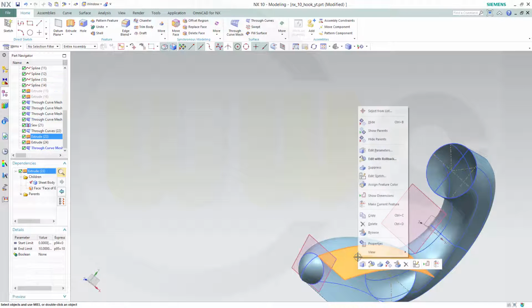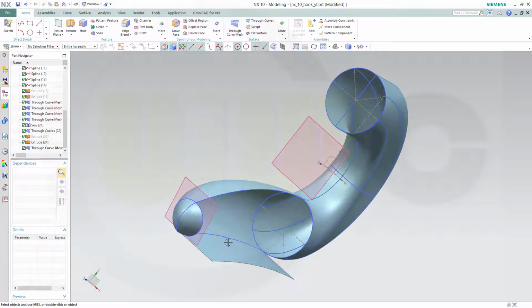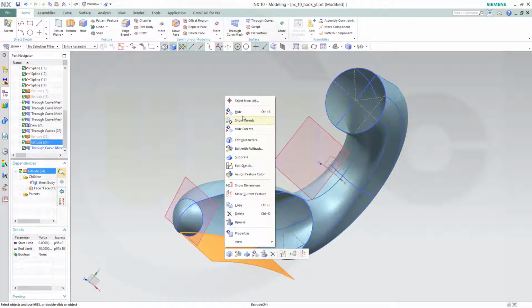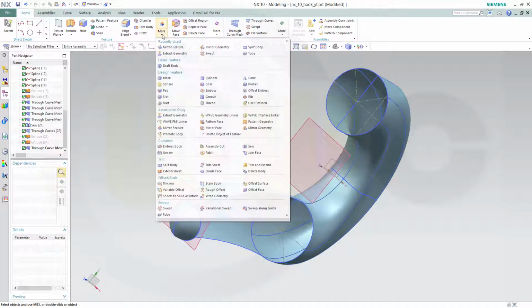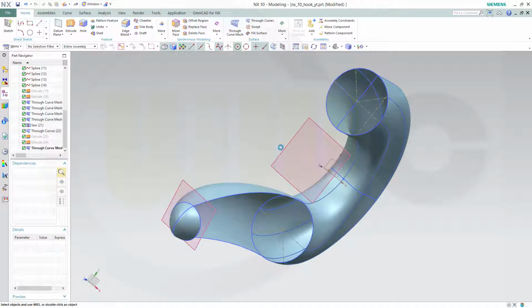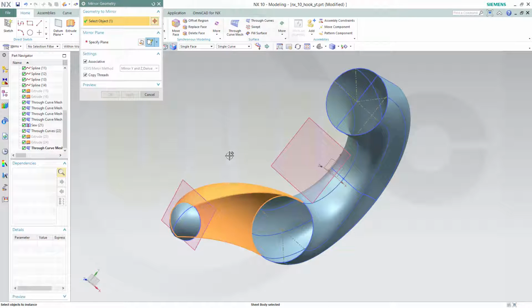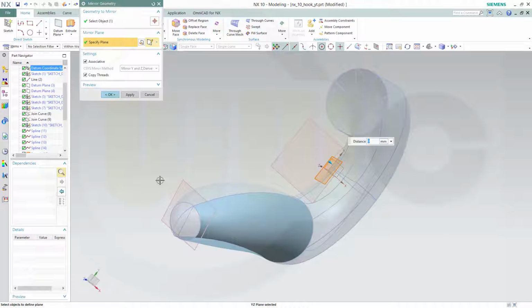Now hide this, hide that one, and now go to mirror geometry, mirror this with that plane.